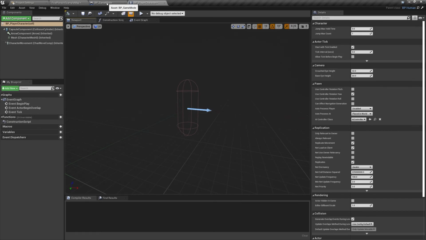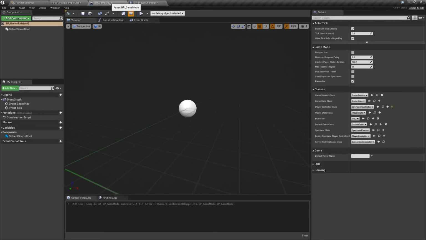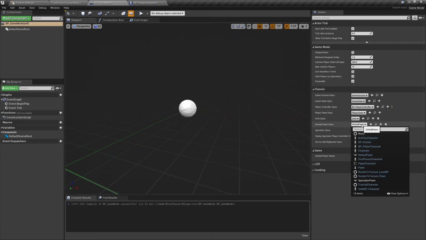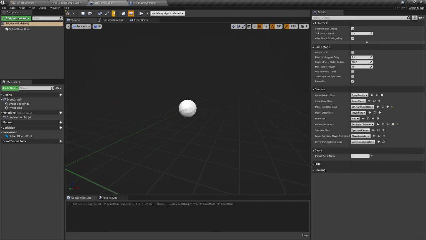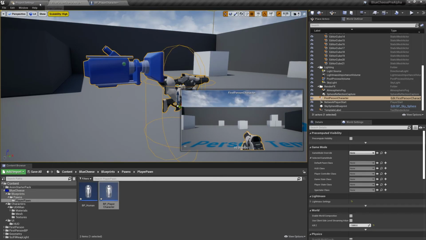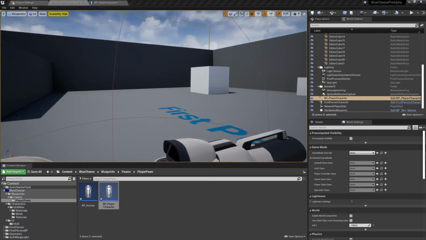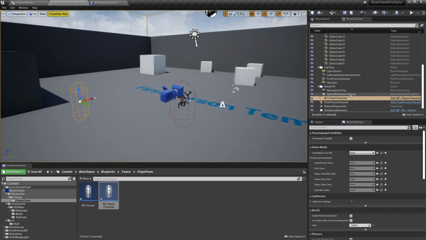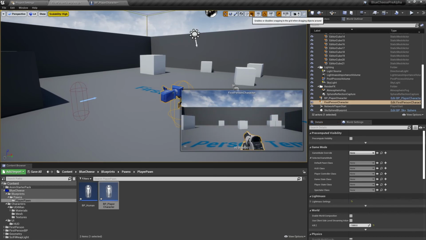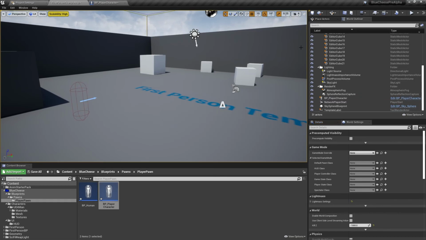I've got the child opened up right now, and in fact, I'll set this up now. Our default pawn is going to be the player character. So now that's set in there. We'll compile and save that. We can close our game mode now. And if we look in here, we have BP player controller and the BP player character automatically filled in. What we're doing now is taking our first person character here, and we're going to delete that. So that's not in there anymore.